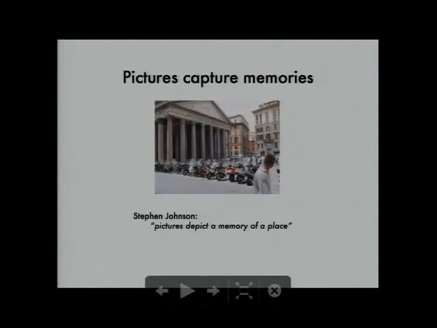So why do we take pictures? Many of us, probably you're here, just love having cameras and taking lots of pictures, and digital photography has made it an even greater experience. We just go around and grab hundreds and thousands of pictures. And usually we're just trying to capture memories. It could be memories of a person or a place, an object, something that we found interesting.